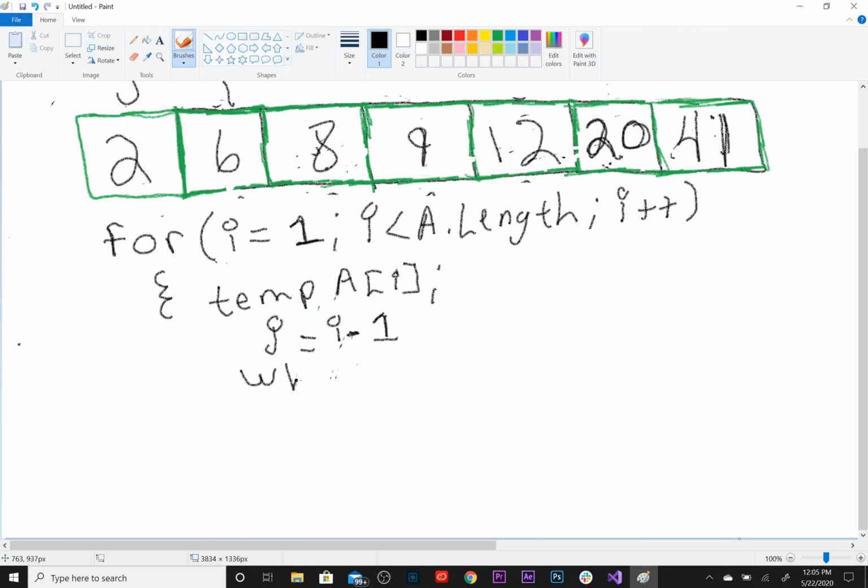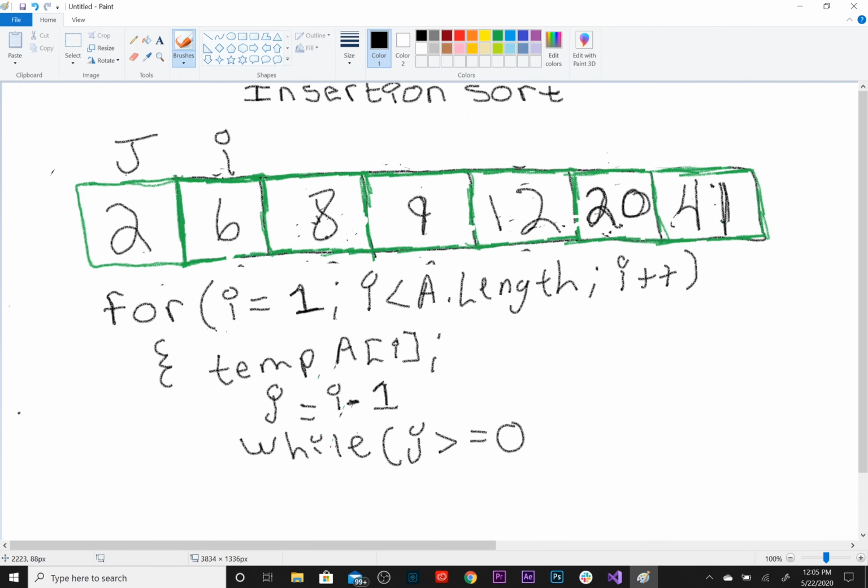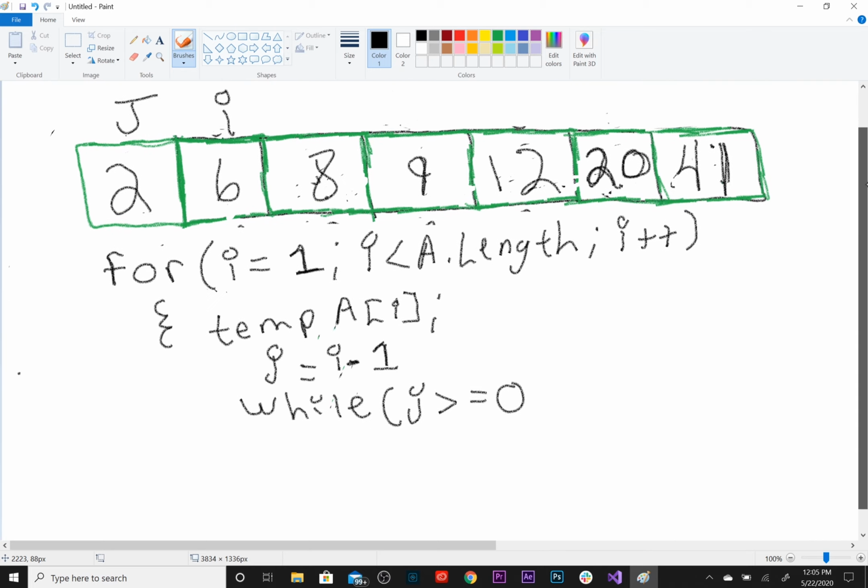So now we're going to write our inner loop. While j is greater than or equal to 0. So remember, while j was greater than 0, we were always decrementing j and making comparisons.